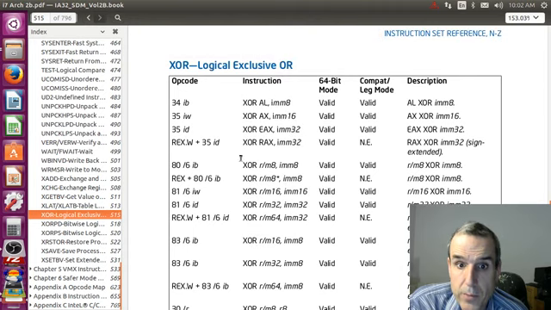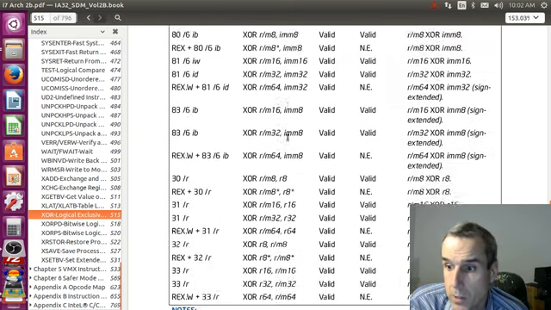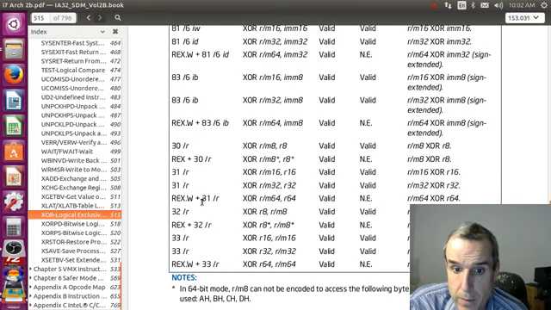So 33, what is 33? We want XOR RAX, RAX. No, RDX, RDX. Is that what we wanted? So we want 64-bit register memory, register.